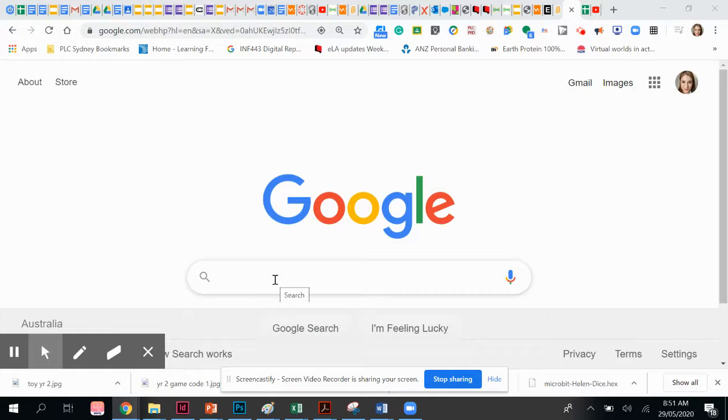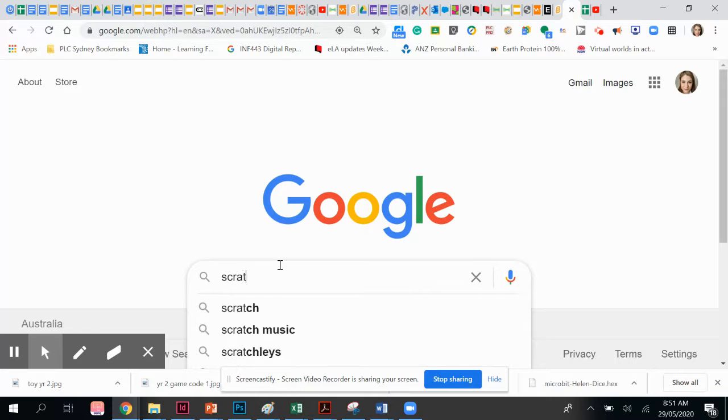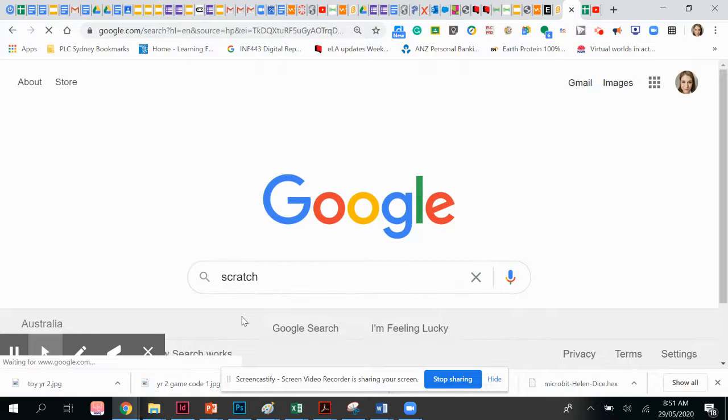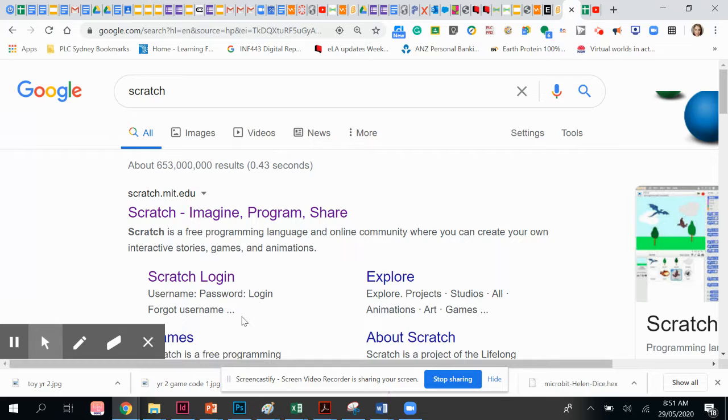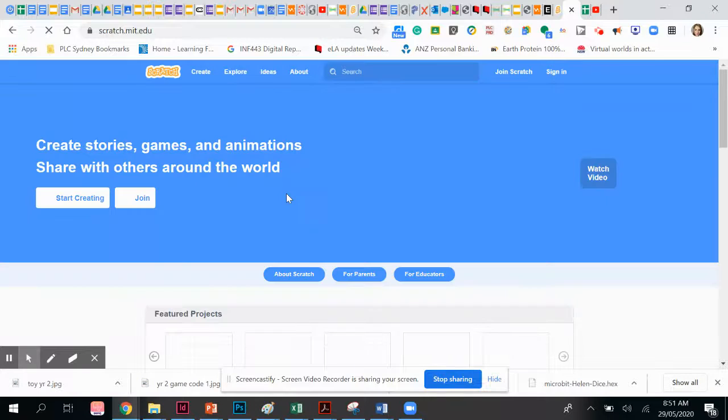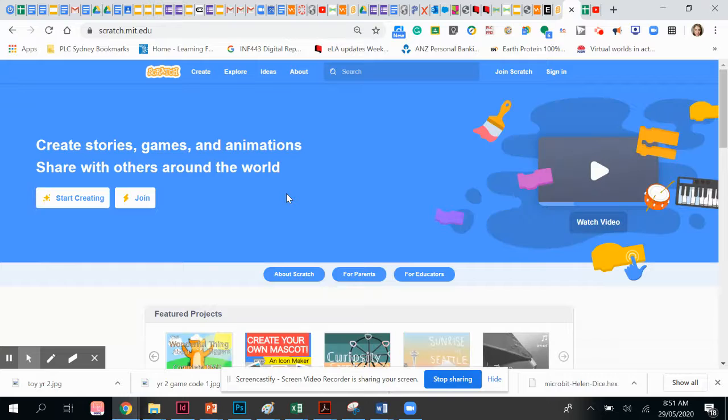This screencast explains how you find Scratch and log into your Scratch classroom. So you open up an Internet Explorer or a Chrome browser and you do a web search for Scratch. So in the search bar, I look up Scratch and press enter. It will be the first link that appears. So if you click on that first link, it will take you to the Scratch coding page.